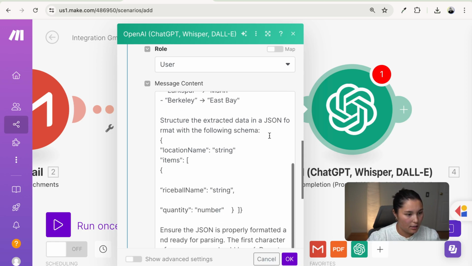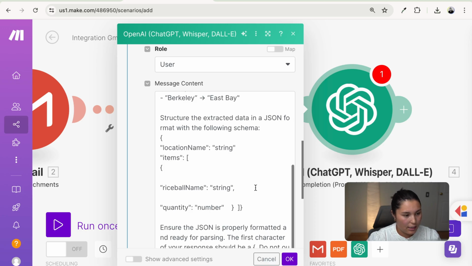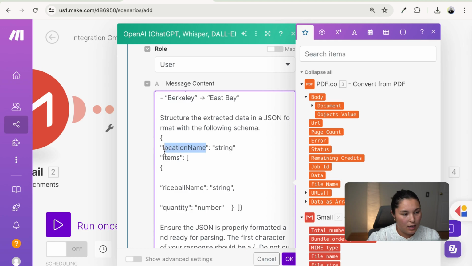And then here, we're asking for a structured JSON format, but the reason we're defining that here in ChatGPT is so that it consistently outputs the exact JSON format. If I didn't include this, then it's going to have different names every single time.